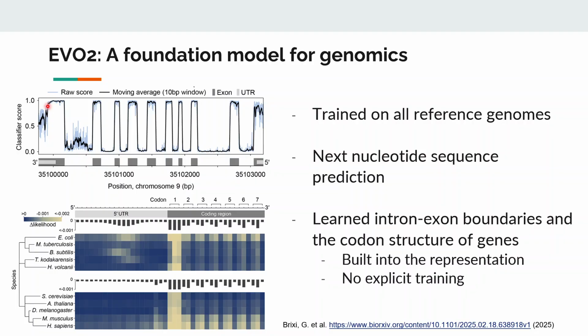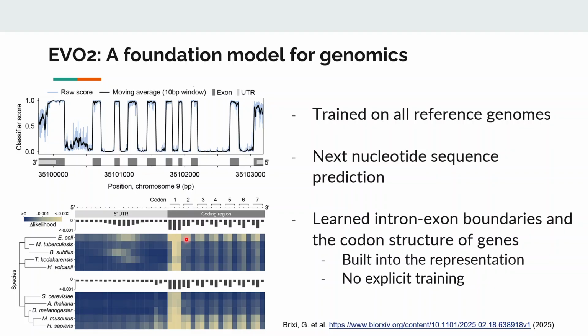If you look at those numbers, somehow it tells you about the structure of the gene, even though the training here is only about the next nucleotide prediction. It doesn't even know what a gene is. But once it's able to predict the next nucleotide for every genome, somehow it learns some things about evolution, that this is a gene structure, and the intron and the exon are mapped differently.